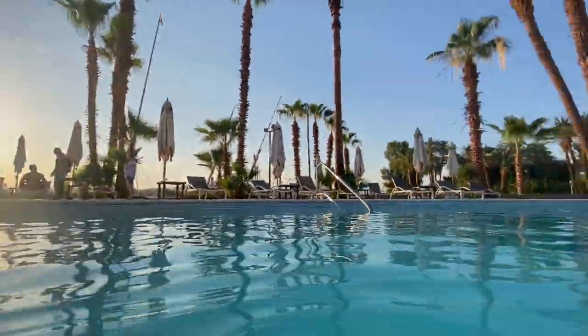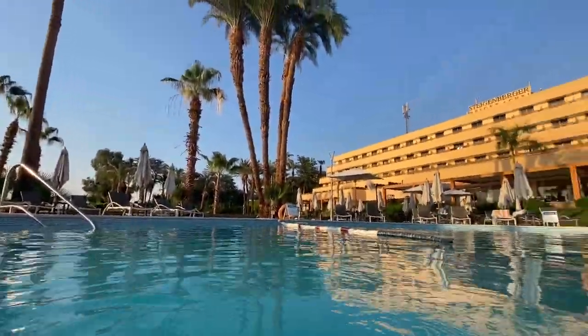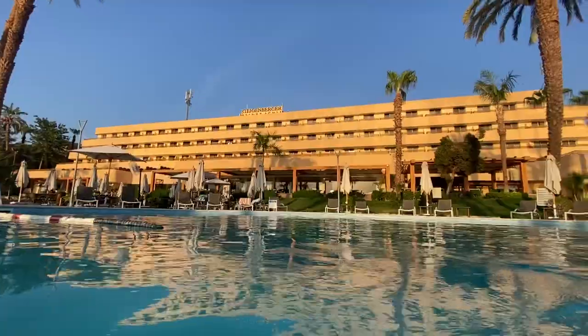After a whole day of driving through the desert — beautiful. This is the thing about Steigenberger in Egypt: they're either super cool or very good, solid. The building is a bit run down and we still have to see the room, but what I've seen so far I'm happy.